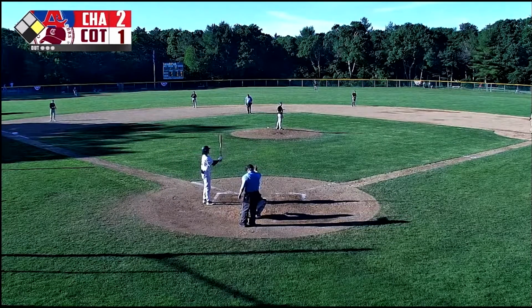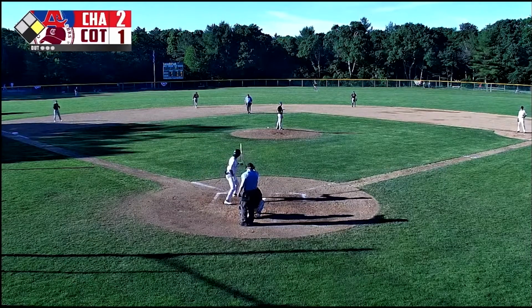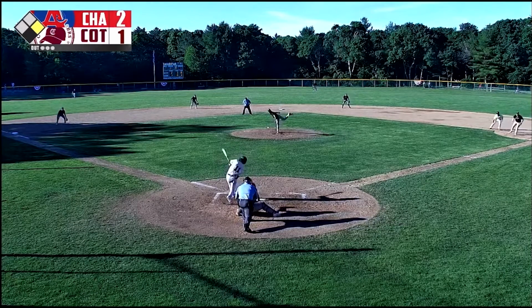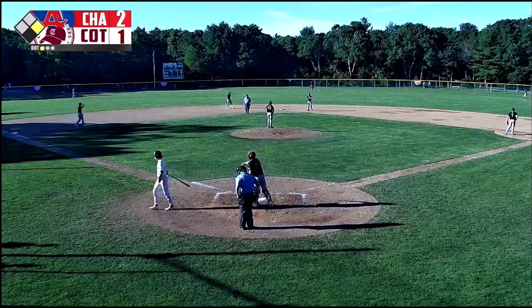Started the season off with a 6-game hitting streak. Quieted down as of late, 1 for his last 13. Has been productive in that time as well, but looking to get hot again as Brooks Baldwin, 2-2, swinging and missing on a fastball inside. Baldwin goes down on strikes for out number 1.